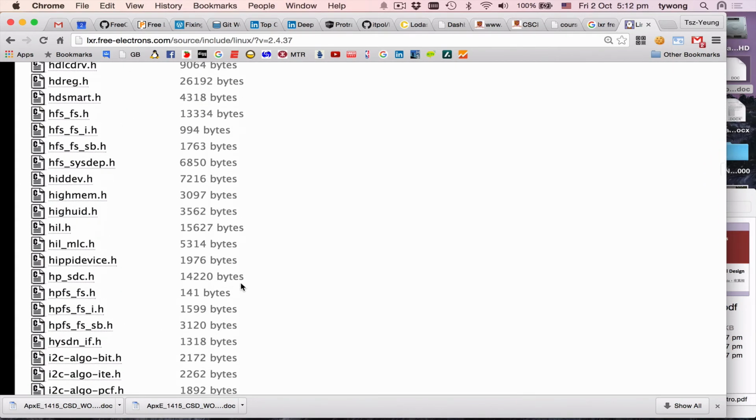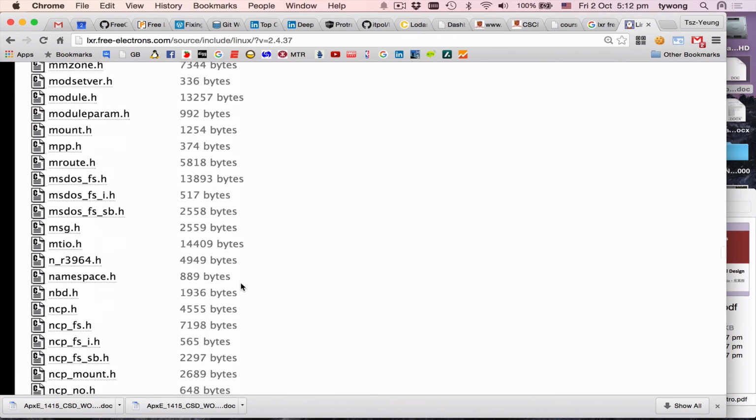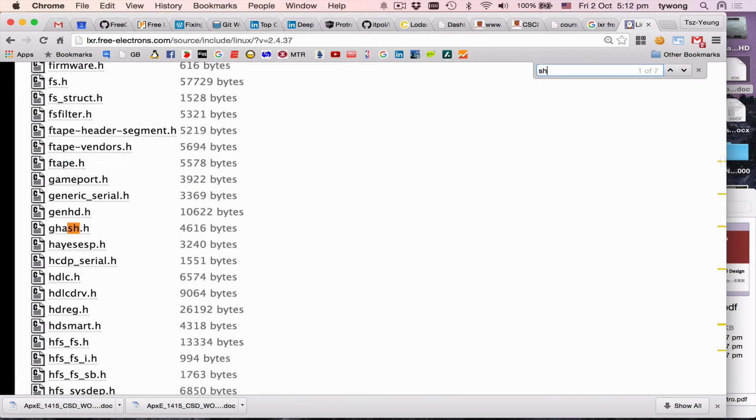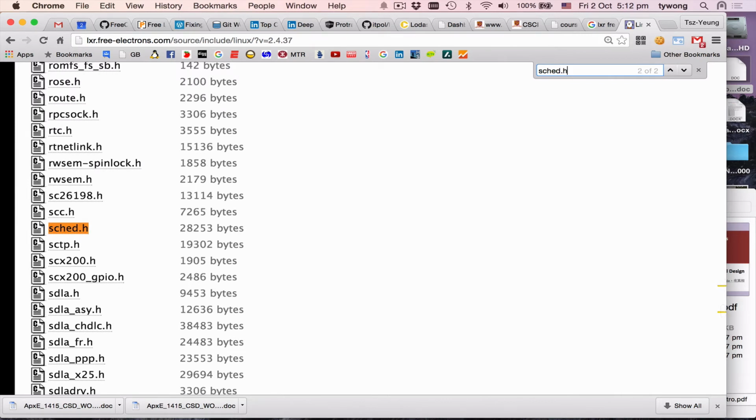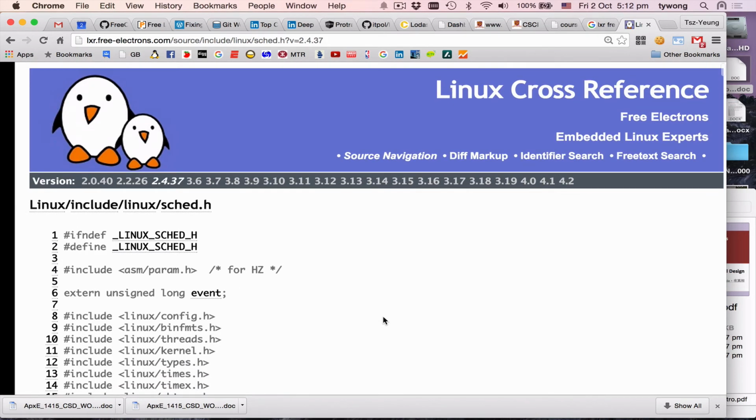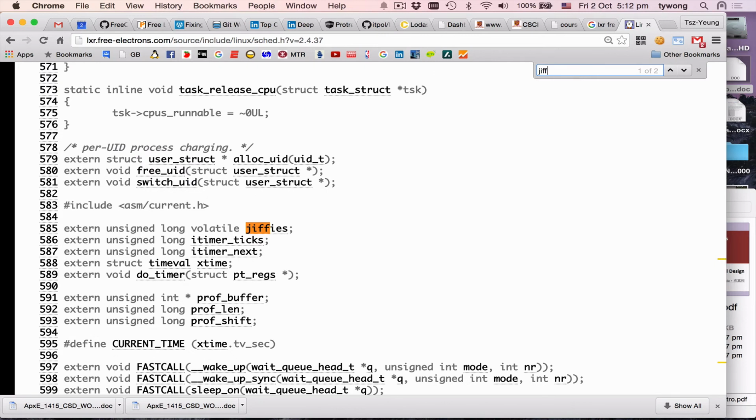Wow, very long. Come on, search it. Sched.h. Here. Okay, so this is the header file. Click on it, and you can also find a definition of jiffies.